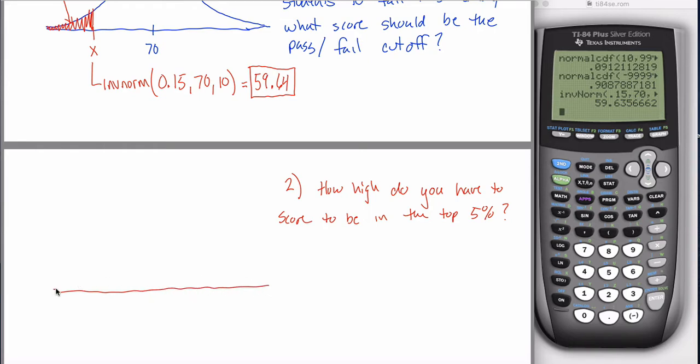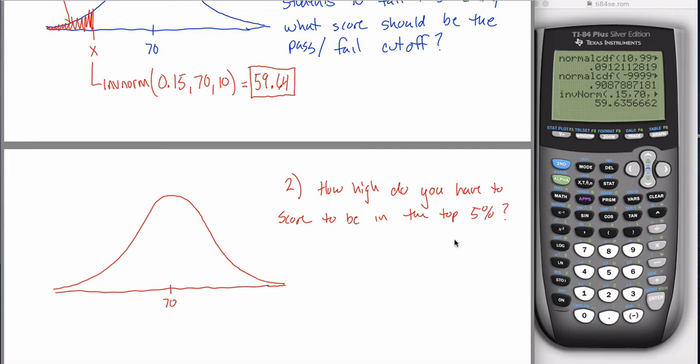Again, it's not obvious. I think the hardest thing about using these is recognizing when you have an inverse norm versus a normal CDF question. The nice thing is that I'm breaking this up into 2 videos, and this video is all about inverse norm, so it's got to be an inverse norm question. But what you'll see on the homework, one of the big challenges, is it doesn't say here's a bunch of normal CDF questions and then here's a bunch of inverse norm questions. You got to be able to read the question and tell what type it is. How are you going to do that?